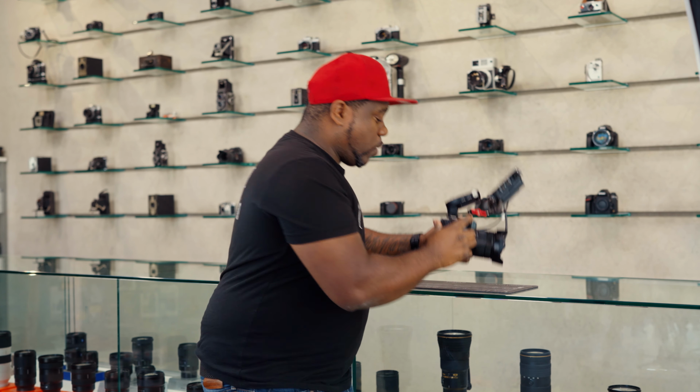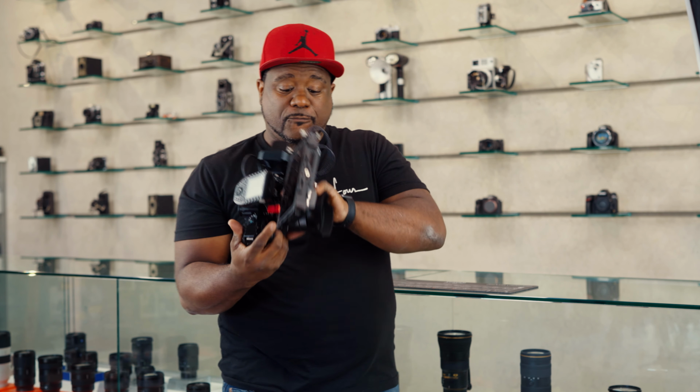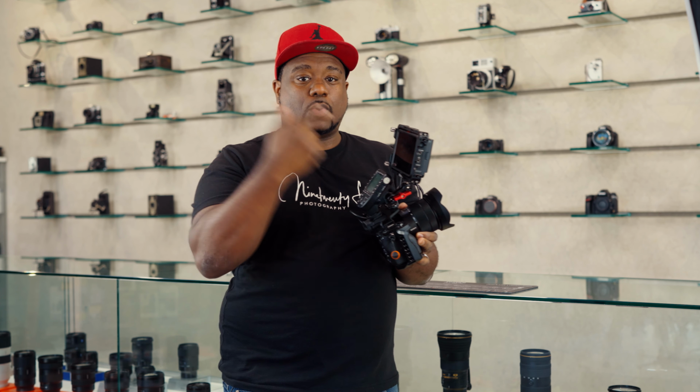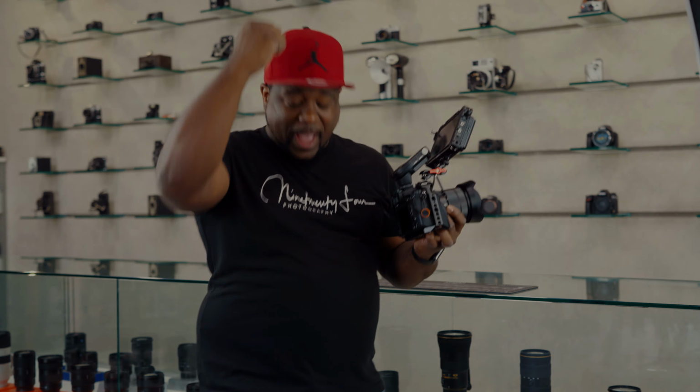But we're gonna be using the Sony A7R Mark IV with the 16-35 Zeiss lens, courtesy of Fort Worth Camera. I also have the Ninja Atmos, so I'll be putting on my screen what I see, and we are using the Hollyland Mars 300 Pro to transmit it back to my friend Lundog back here so he can see it on my 14-inch panel. So without further ado, let's get started right now.